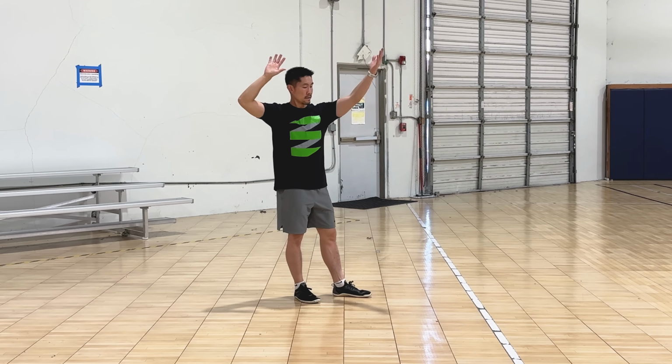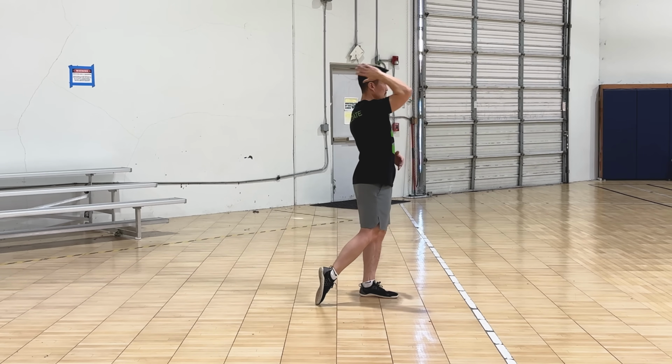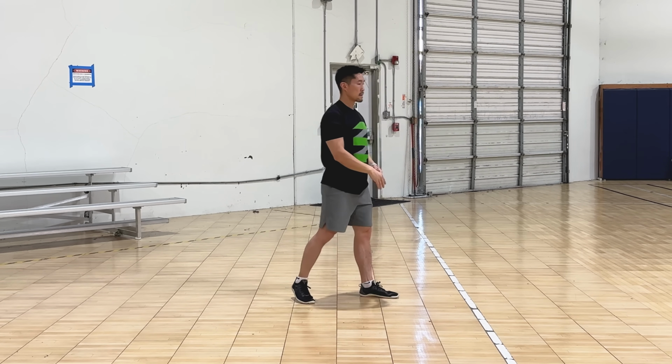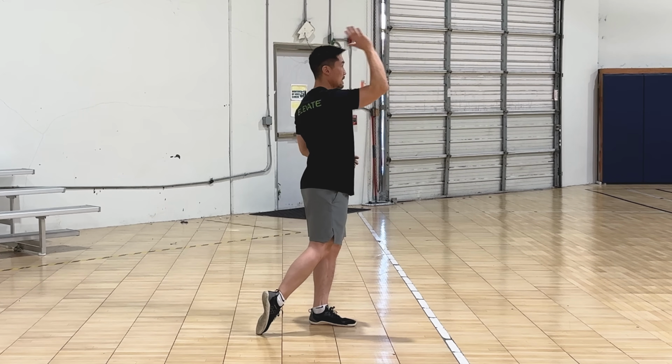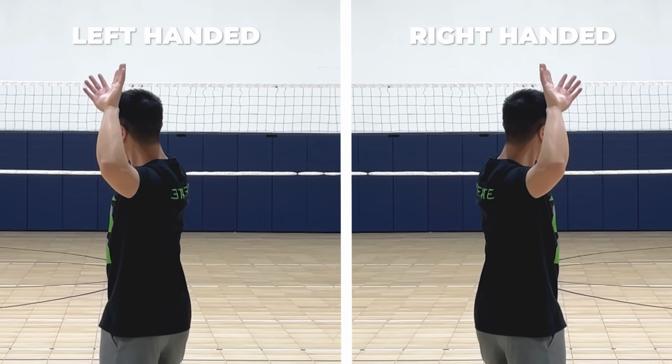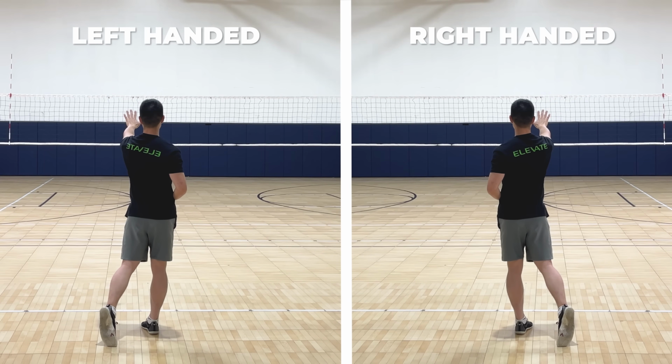Lift the ball straight up for the toss, step forward with the lead foot, rotate and swing at the ball near or above eye level. Contact the center of the ball, follow through forward, and freeze to your target.